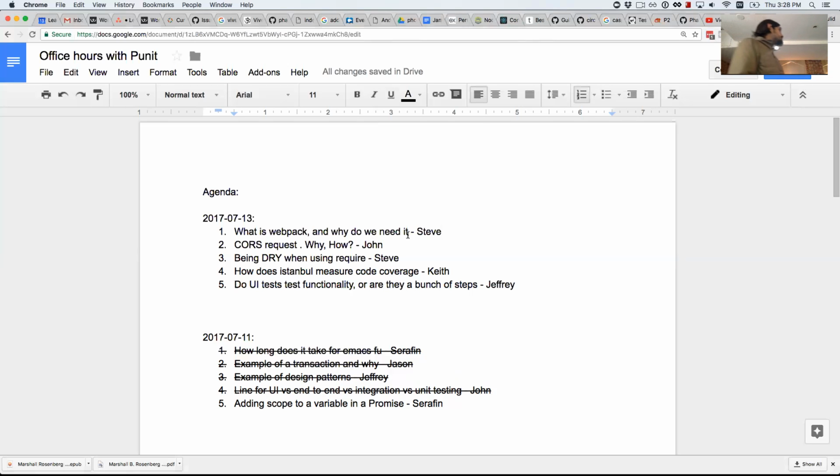Yeah, it does both of those things, but you will have to tell Webpack to do that. So Webpack has a config, and in that config you specify exactly what you want to do. If you want to do this transpiling, then that's what you would do. If you just want to do the concatenation of different files, then that's what it does, etc.